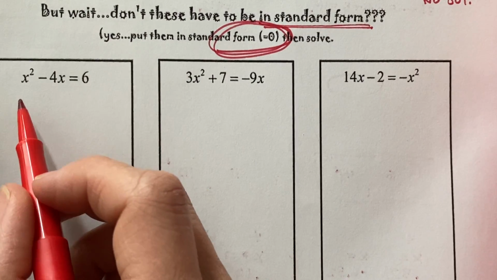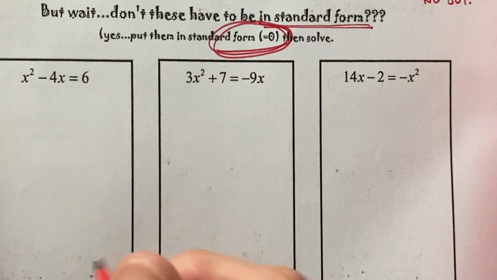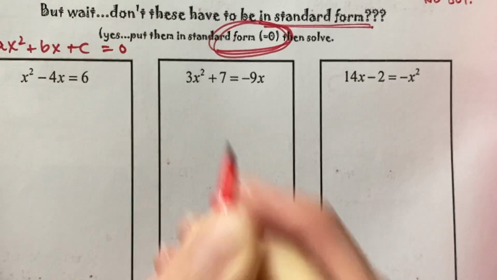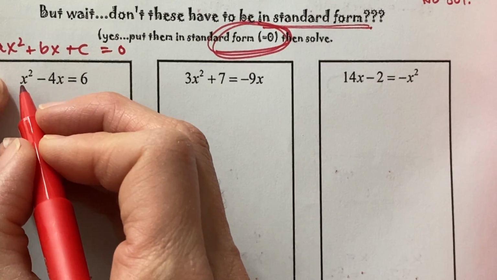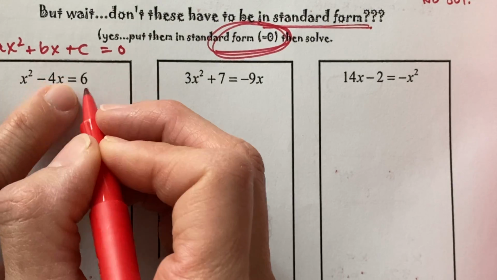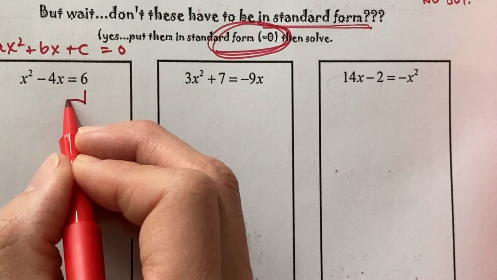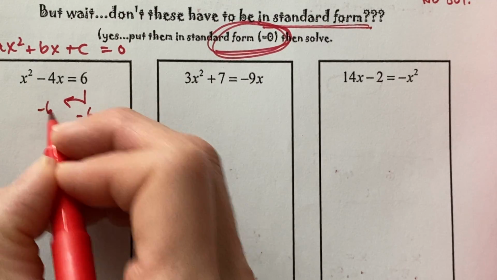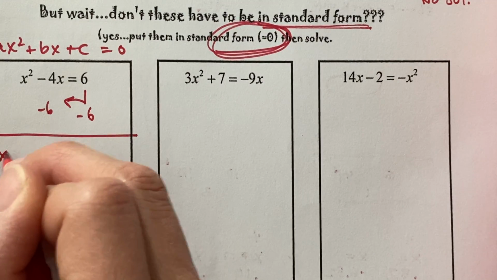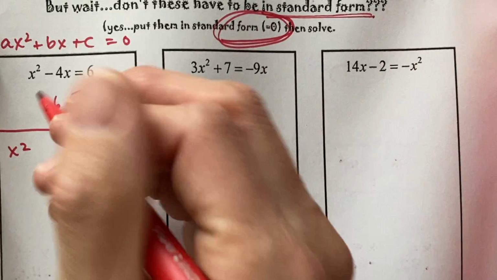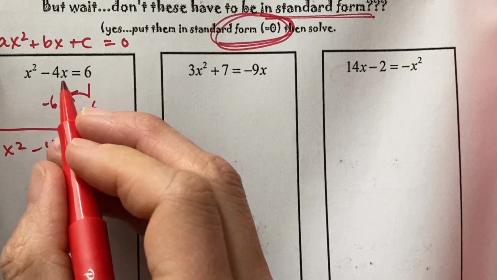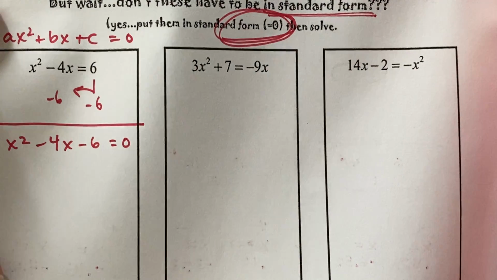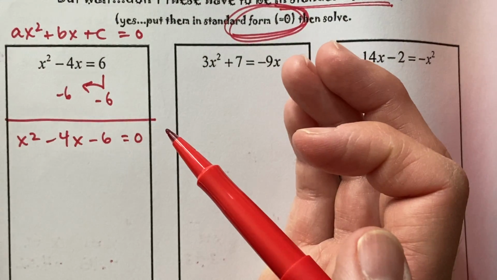So in this one, I have x squared minus 4x minus 6, and it has to look like ax squared plus bx plus c equals 0. Well, I have my x squared here. I have my bx, but my c's over here. I need to move it. And in order to move it, I, of course, need to subtract it, right? So I have x squared minus 4x, and remember that minus 6 just hangs out by itself, equals 0. Now I can do quadratic formula on that.